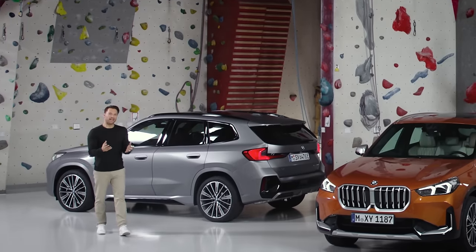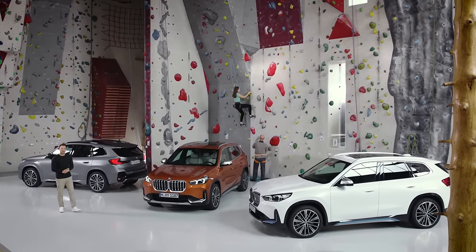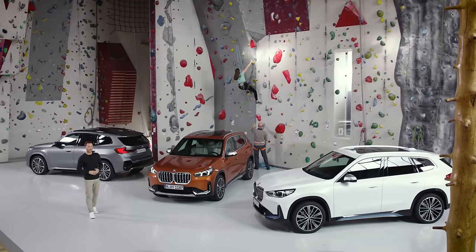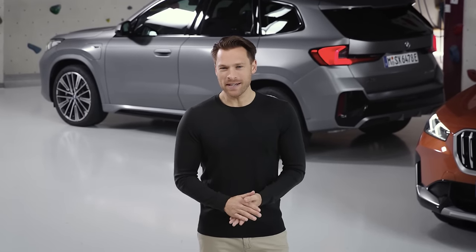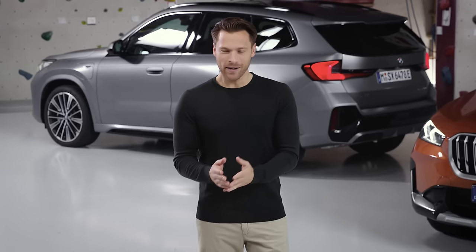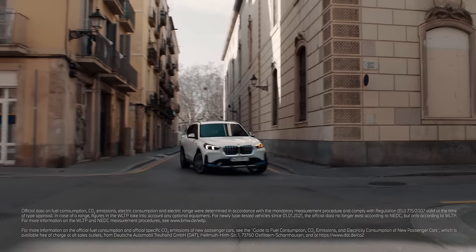These are very versatile and forward-thinking vehicles. With the BMW X1, we are taking a strong foothold in the compact urban segment. Mindful of day-to-day usability, safety and sustainability, we see it in new levels of design, comfort, driving fun and digital functionality of the new BMW X1 and the new BMW iX1.